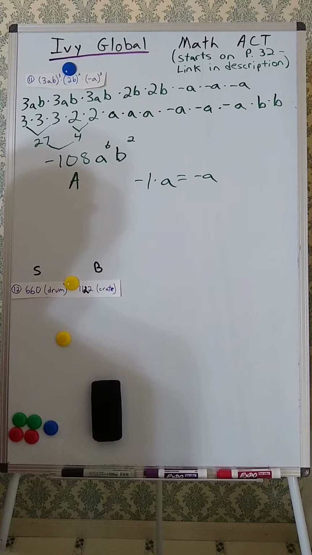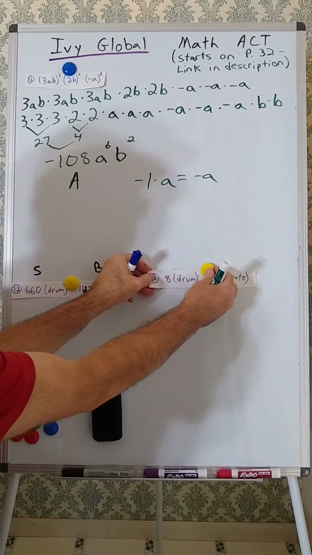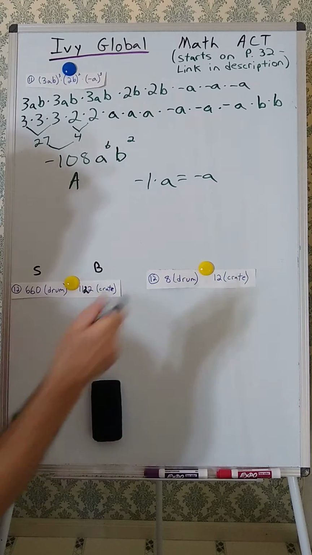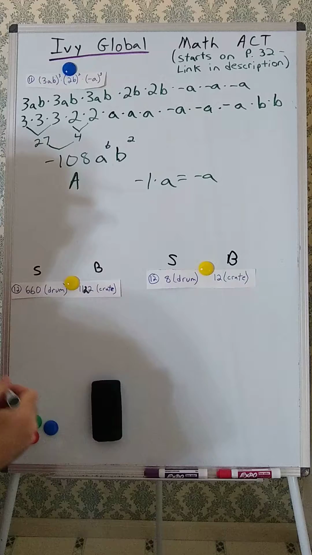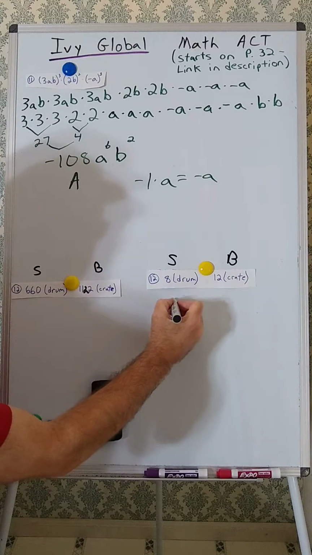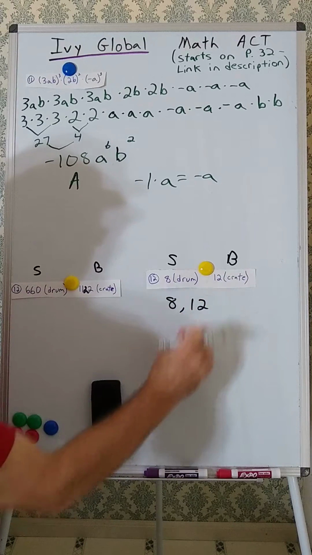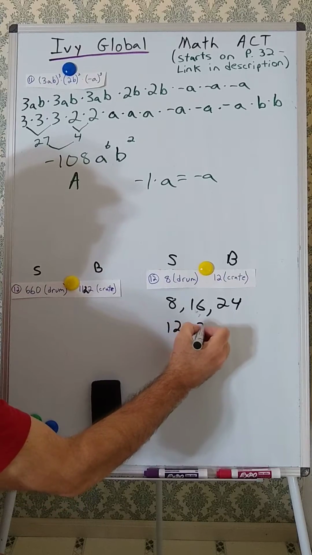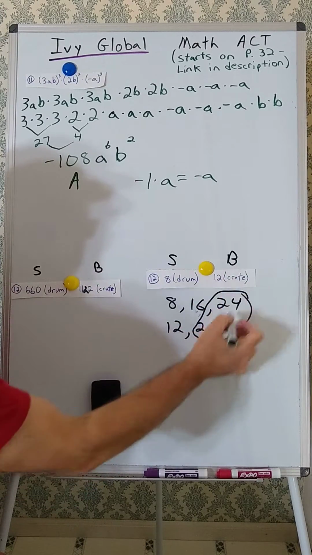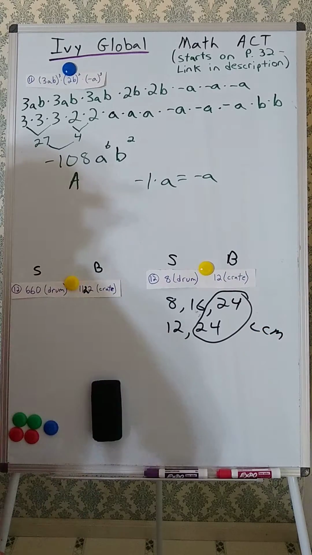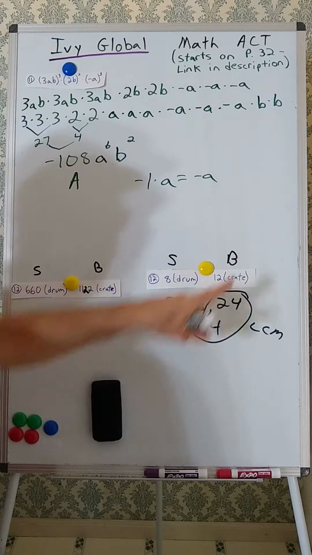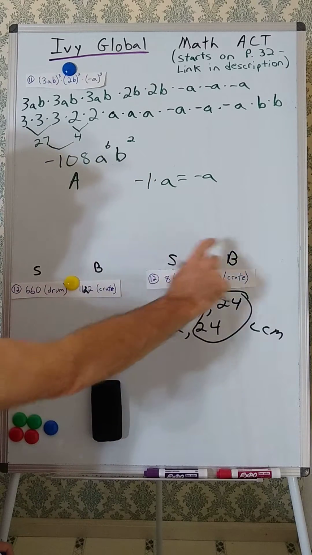All right, when I first looked at this problem, I thought, wow, it's a lot. So I thought, well, I want a simpler version. So I looked at this version. And we want the same number of sausages as buns. And from here, we can see that if we find the multiples of 8 and the multiples of 12, we come upon the least common multiple. And so he's going to need 24 sausages and 24 buns so that he has the same number of sausages as buns.